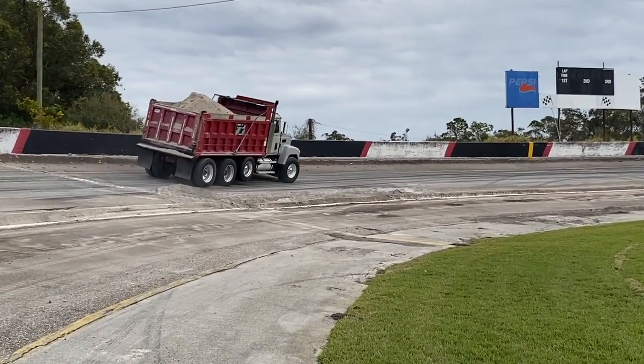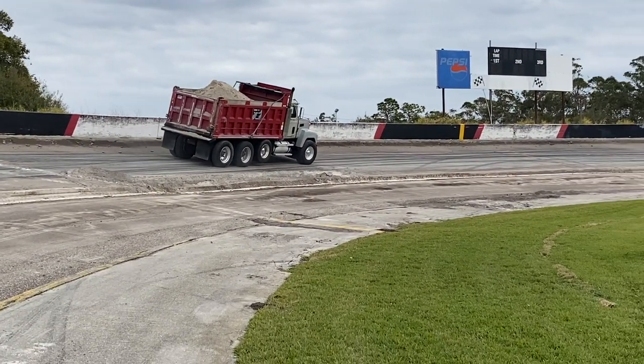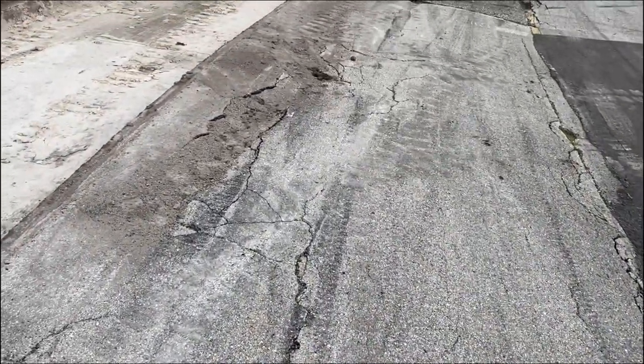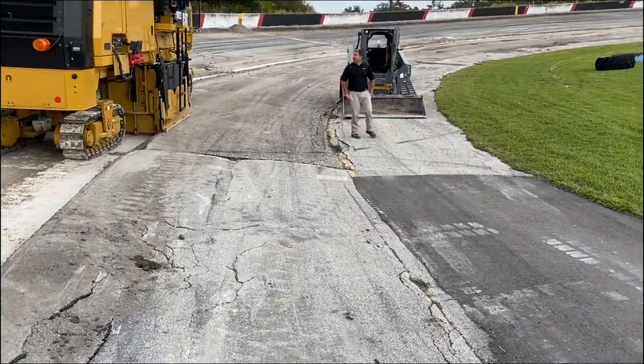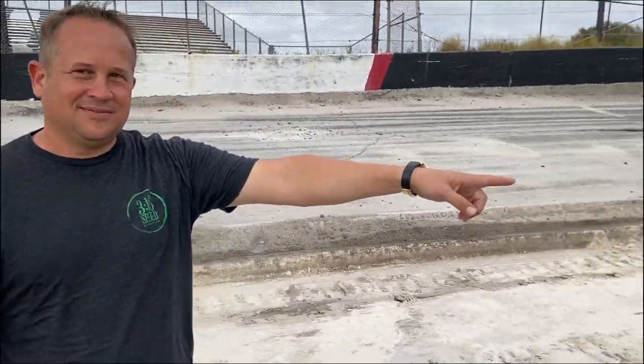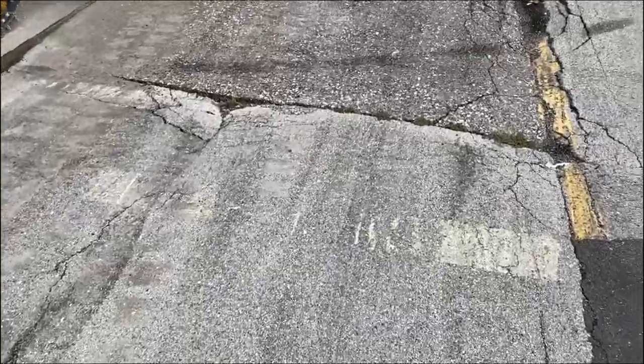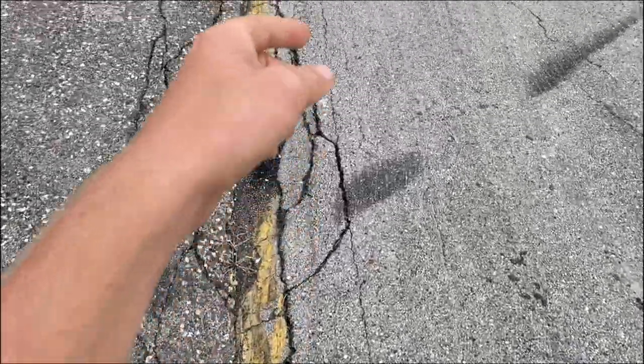Ooh, that is steep. Oh my gosh. All right, we're gonna take this out, basically right next to the skid steer over to here. We're taking this out too. That's the front end of your car. Yeah, coming out of the apron, you really drill this. This will all get fixed.